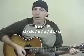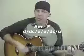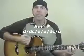Sounds nice. Chucking on the A minor chord, 2 measures. Bar chord chucking on the F. A minor. F. Good. Practice that, and then when you get good at that, you can go backwards and try it F to A minor.